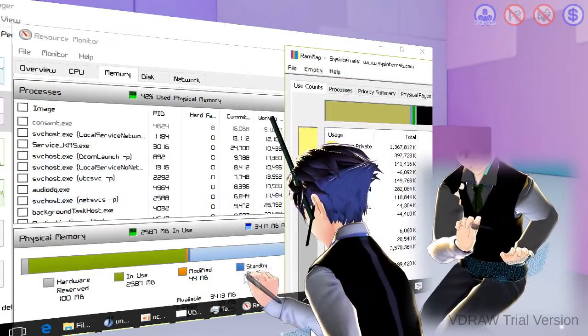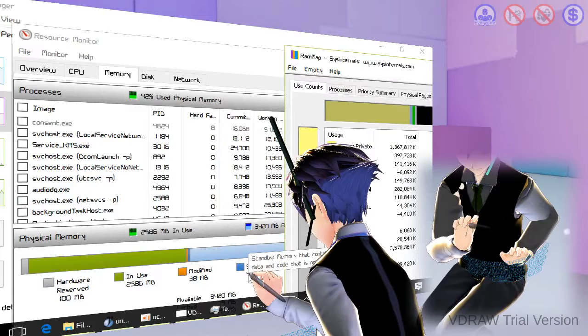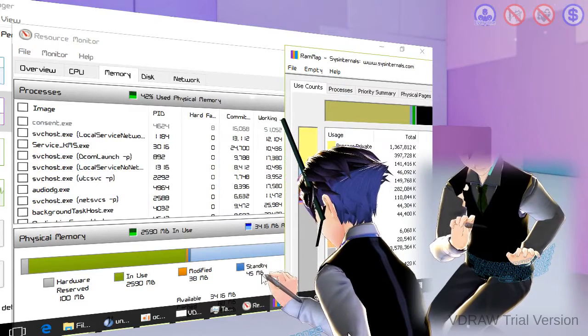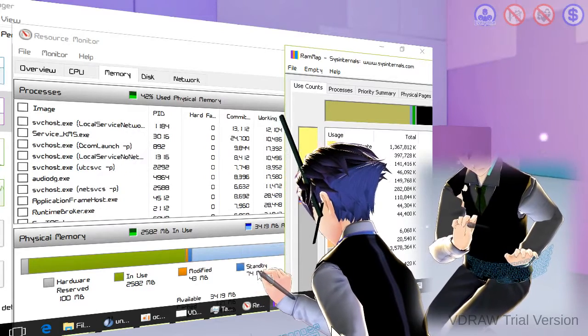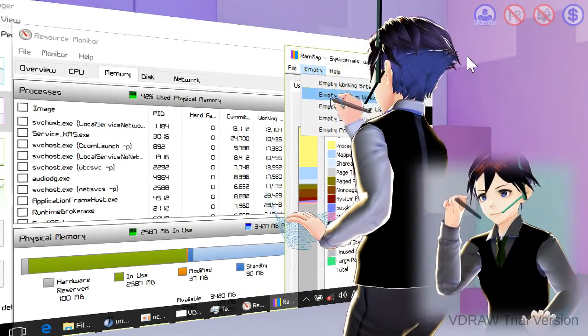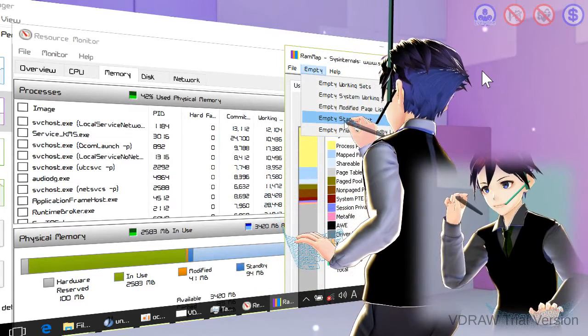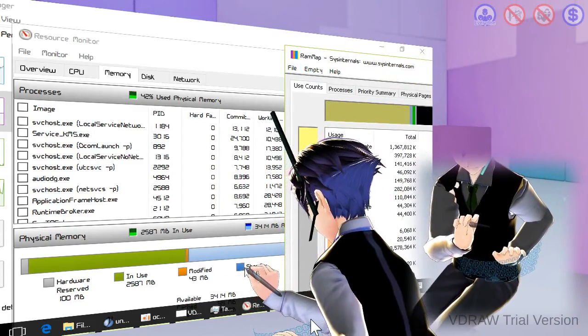So this one, the standby list, is still increasing, right? So to make this standby clean faster, we're gonna use this one, empty standby list. See, it was reset to 0.